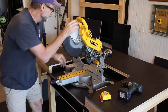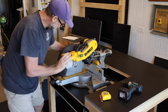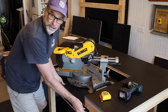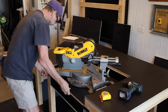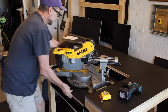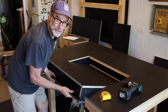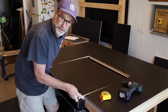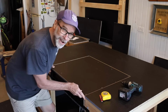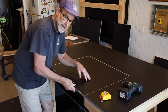Alrighty, here we go folks. If this doesn't work, I'm going to pack everything up and go on a big holiday. Alrighty, fold the saw up, undo our catches, and now flip, fingers crossed. So far so good. And then just slide it back. How good's that? Alrighty, turn it back over.